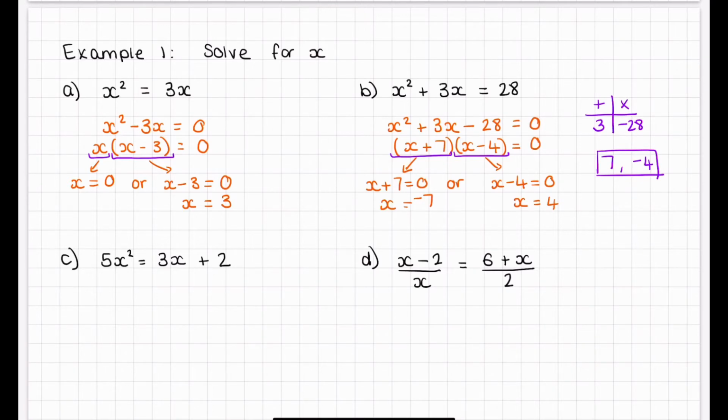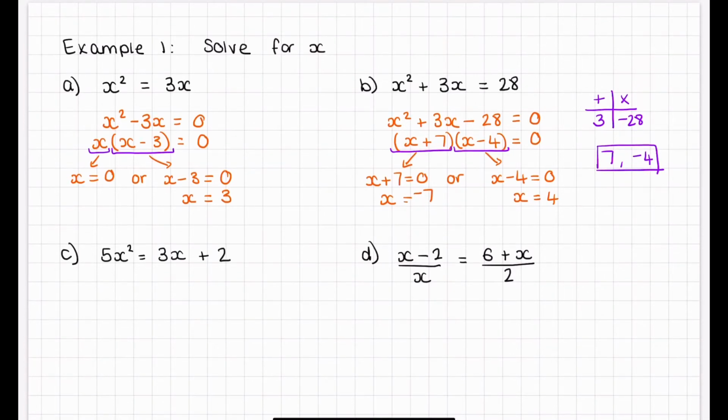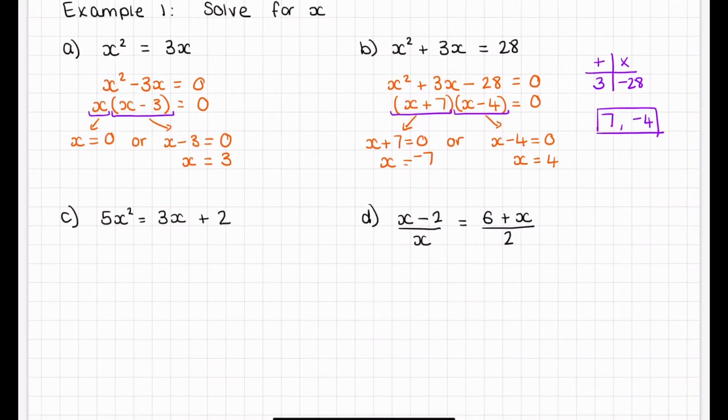That's pretty much all we're doing when we're solving. You have to be able to factorise to be able to do this method. This method, though, does not work for every quadratic. It only works for ones that have really nice numbers. When we go on to the other methods, we can start using those for any type of quadratic. But this one is often faster if you can see it.